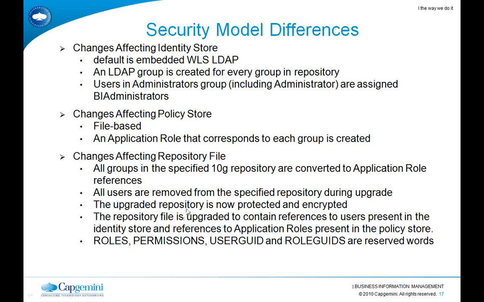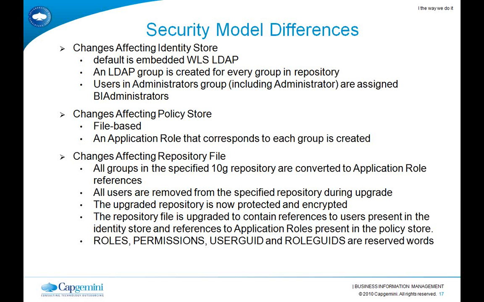All users are removed from the repositories as stated. They'll be moved into the embedded LDAP as a default. The upgraded repository is also protected and encrypted. What that means is there is a new password in order to even access the repository, both online as well as offline. In offline mode, you don't enter a user credential because the repository doesn't really know users, but you do have to enter the encrypted password in order to open the repository in offline mode. In online mode, you'd have the normal credentials that you have for 10G as well as the new encrypted password.